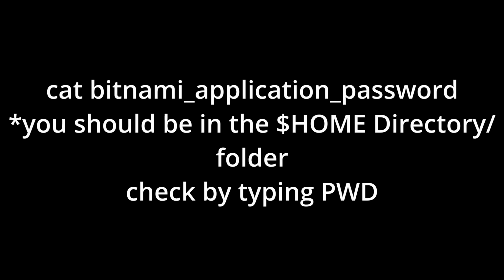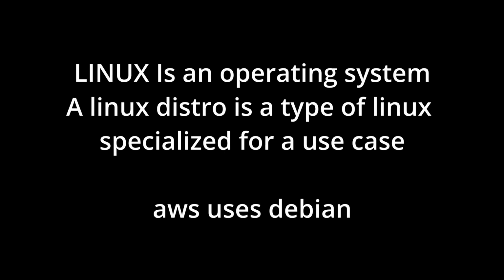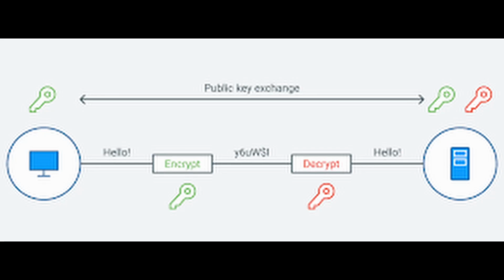This system is running on Linux, a Linux distribution called Debian, and it just uses some basic Linux commands to find your way around, to get your passwords, and to set up some other tools for your WordPress instance. The importance of setting up a certificate is that all the requests that are going to be made to your website will be secure and encrypted. They won't be in plain text.